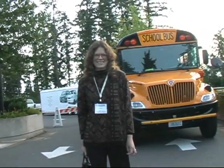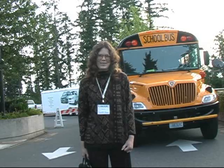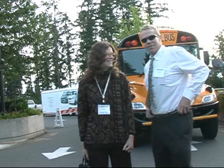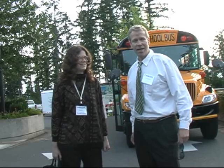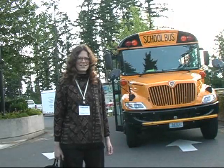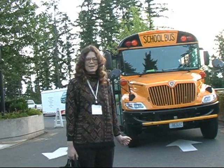Sarah Hart: Here we are at the Beyond Oil TransTech conference, fifth annual conference this year. We are visiting electric cars full-time, two days here on the Redmond campus of Microsoft. An excellent conference. We're learning all about how to make this nation more efficient and save us all a lot of money at the gas pump. Right behind us is a diesel electric school bus — the future of school bus transportation.